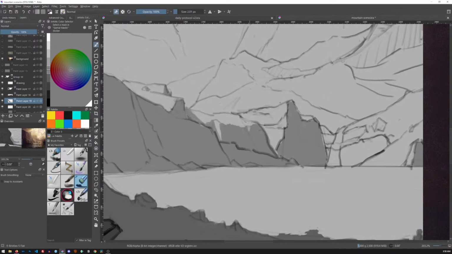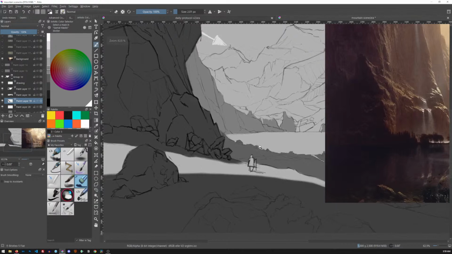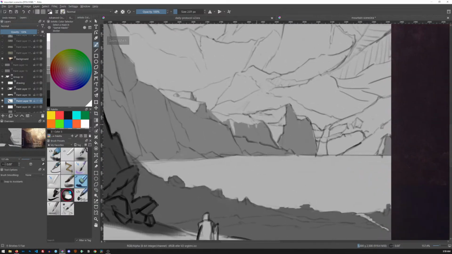Maybe there's a little bit that's catching the light there and right there, but at an angle. Yeah, that's more interesting.